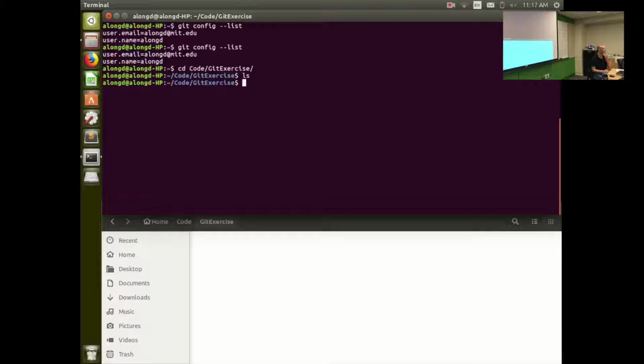The next thing you want to do is tell Git to keep track of that folder. Let's say that will be my new software. I'm going to put all the code right here inside Git exercise. I'm going to make that my repository. My repository will be where the software is located, where the software is saved.